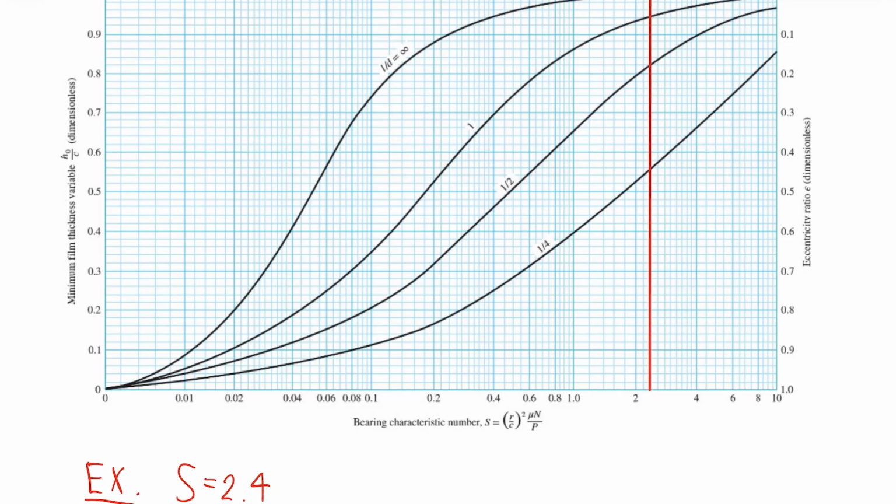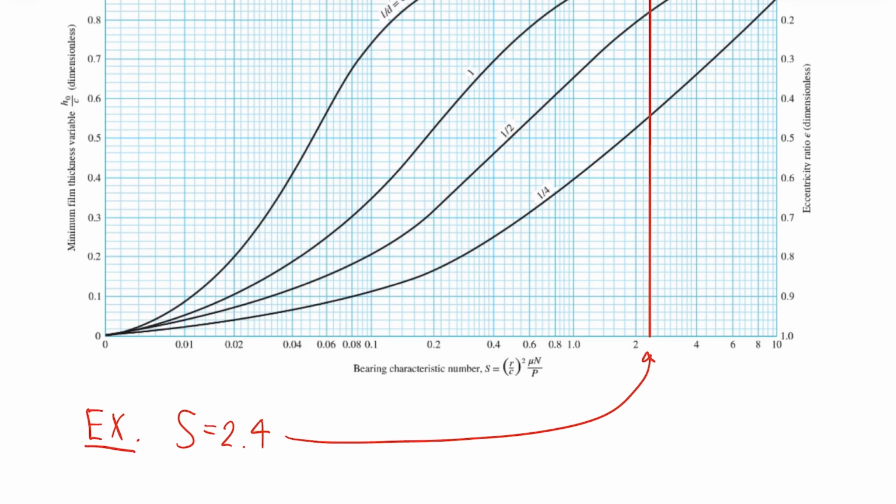All right, and then I need one more thing to be able to use this chart, and that is this ratio of the length to the diameter. So let's say that my housing for my bearing has a length of 2 inches and the radius of my shaft is 1 inch.